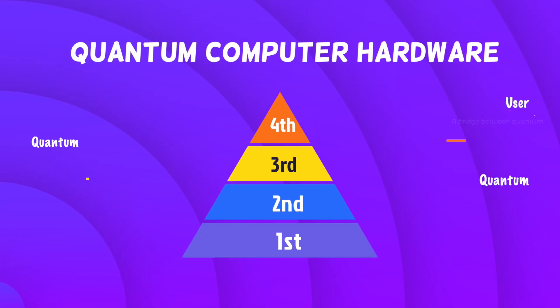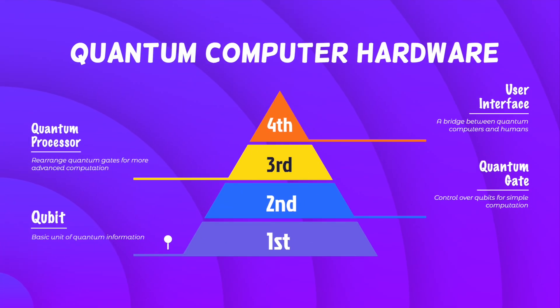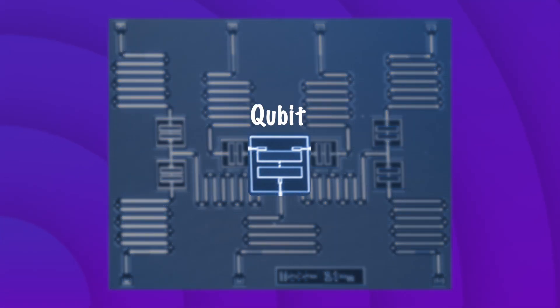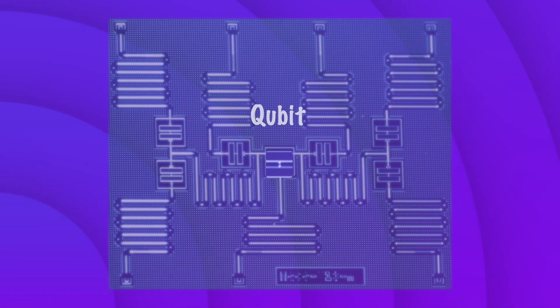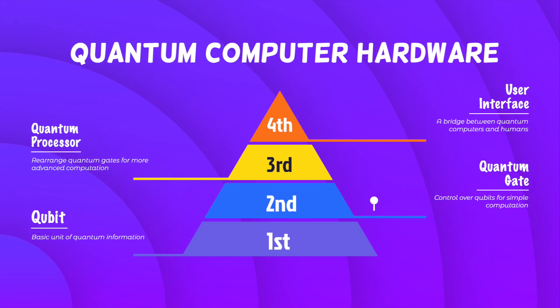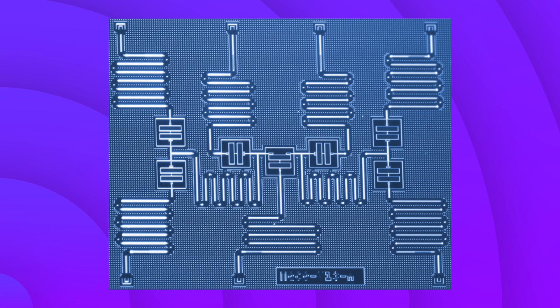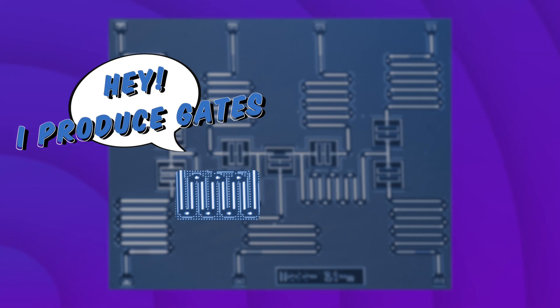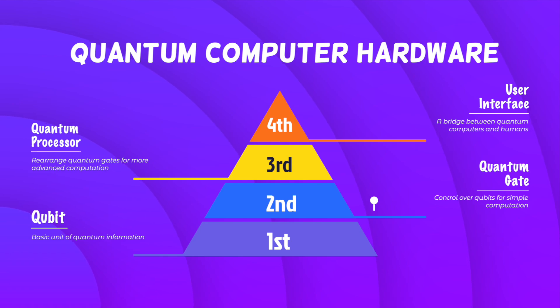For hardware, there are four abstract layers. The most fundamental layer is where the qubits lie — the most basic building blocks of a quantum computer. In this layer, the qubits encode information for later use. The second layer is designed to control the qubits, and the basic control scheme is to use gates. Qubits can be put into superposition and entanglement by these gates. But only having gates to control qubits is not enough — we also need to tell the gates when and how to operate the qubits.